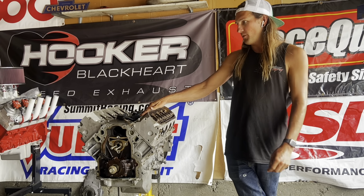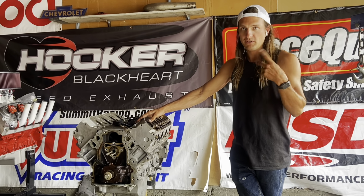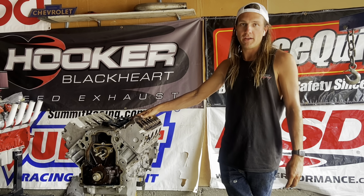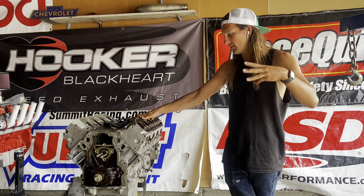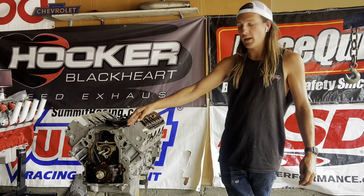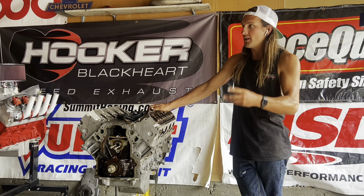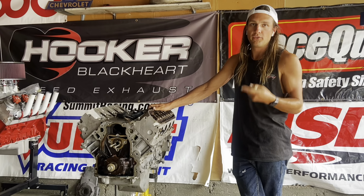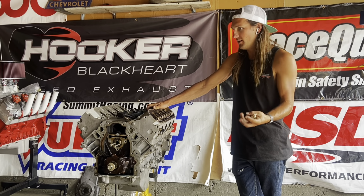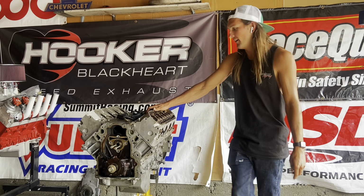And then this engine, a little backstory. This LM4 was only available for 2 years, 2003 and 2004. It is completely identical mechanically to an LM7, '96 or '99 to '06, in that it has 706 heads, dish pistons, the 190, 191 cam, and 285 horsepower. Like I said, it was only 2 years in the '03 and '04 Trailblazer, Envoy, SSR, the Buick Rainier, all of those. Saab, and then what's that? Oh, Saab 9-7X, yeah.